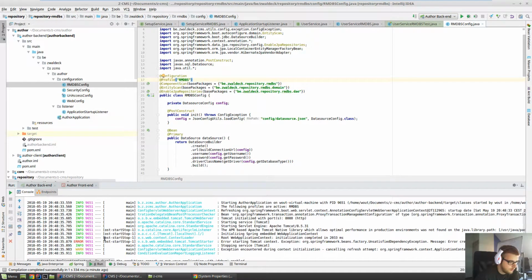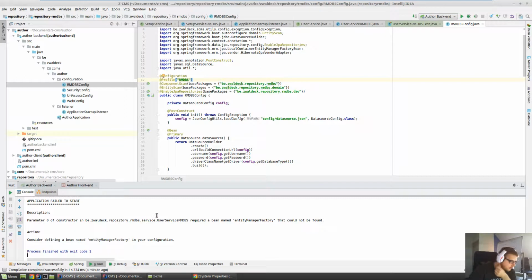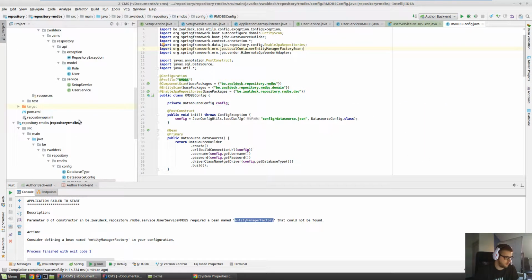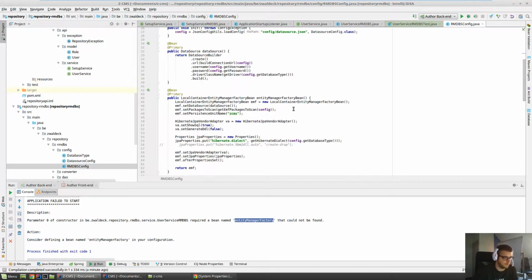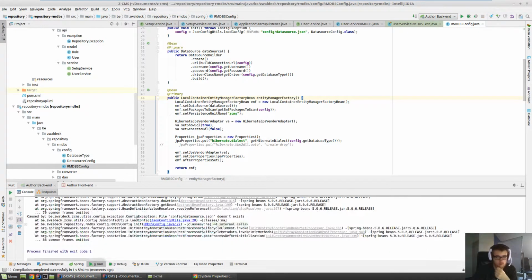Okay. Which is not so great. So it's saying that it cannot. Yeah. Okay. I see where we went wrong. It's easy to fix. So we go to our config here, and basically it says here it required a bean named entity manager factory, but we appended bean on there. That way it won't start up because of that error. Okay. What's up next?